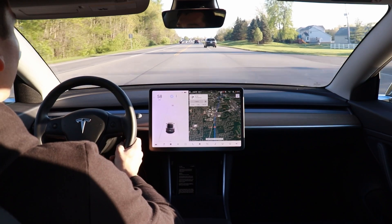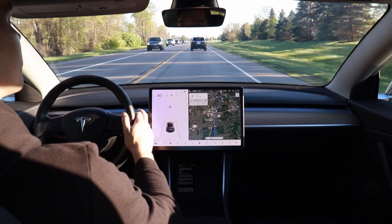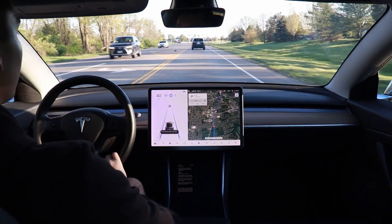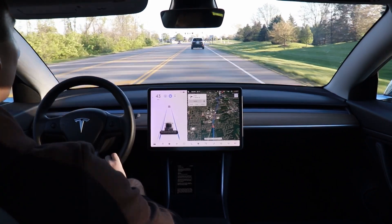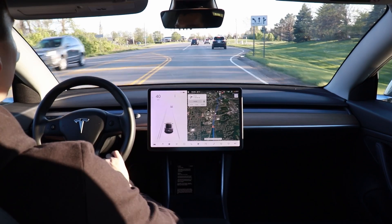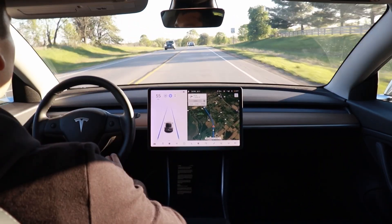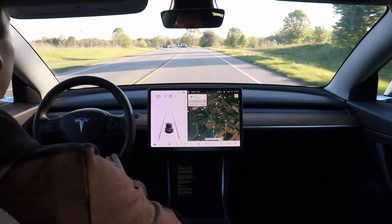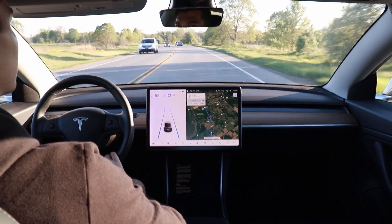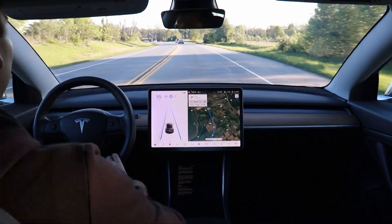The biggest thing I've noticed is anytime a car pulls out in front of you or there's a car completely stopped ahead of you, the car will kind of wait to the last minute and then slam on its brakes. I like to slow down a lot more smoothly, so I'll generally just turn off autopilot if I see one of those kinds of hazards up ahead. It does handle curves pretty well, certainly better than when I first got my car, but it does sometimes cut curves a little too short or doesn't stay completely centered going around curves, especially if they're really tight.